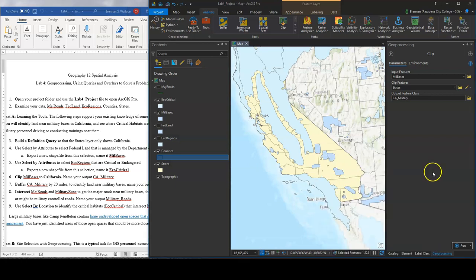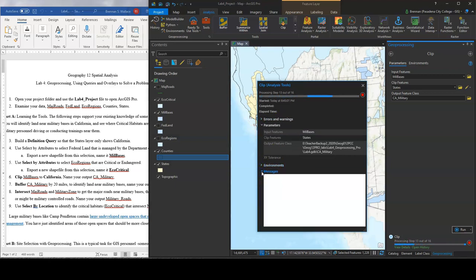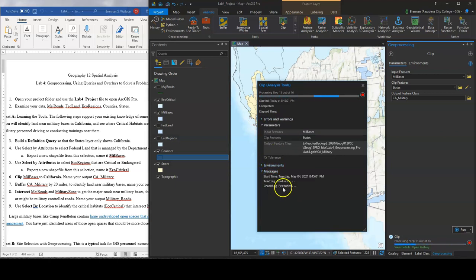Okay, save. Run. And this is nice. So you can view details right here. It tells you what's going on. Errors and warnings. None. Excellent. Default. No messages. Oh, there you go. So you can see how far along.